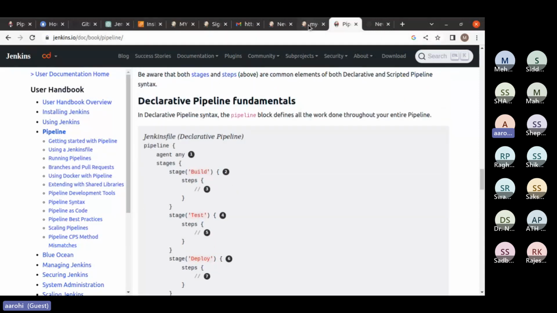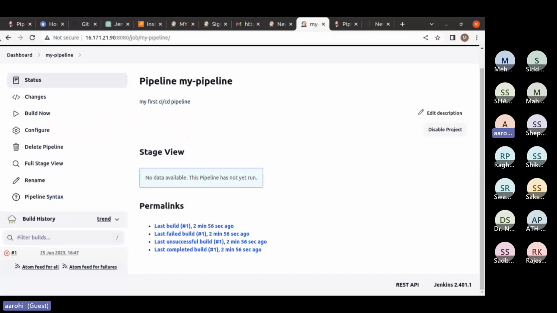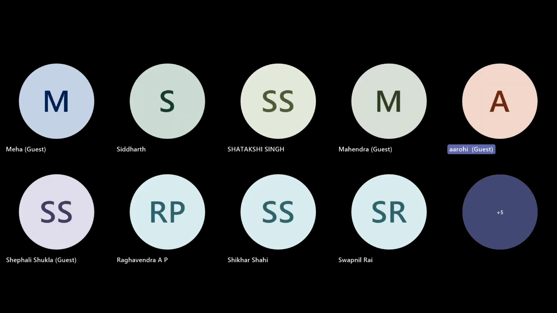So right now, you guys want to know what basically this particular thing means, right? When I'm talking about the stages in the Jenkins pipeline, a pipeline is a set of stages where we define the steps required to build, test, and deploy an application, right? So a pipeline consists of multiple stages basically. Are you able to see my screen? I have made some notes over there, so I can deliver it out over there.